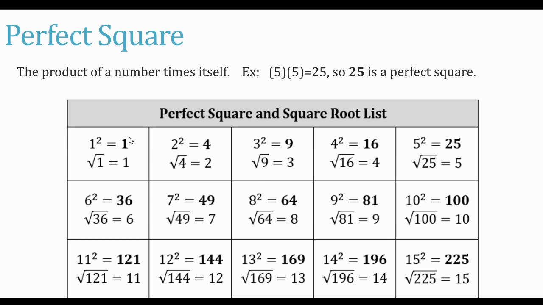But please keep in mind that only the numbers in bold are the ones that we consider perfect squares. So 4 is a perfect square. 5 is not a perfect square. 7 is not a perfect square, but 49 is a perfect square because 7 times 7 is 49. So make sure that you have this list available to you throughout today, tomorrow, and pretty much for this whole unit. So either print it out, write it down. You definitely need this list available to you to make it as easy as possible.